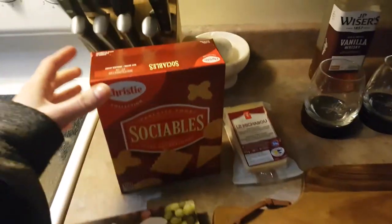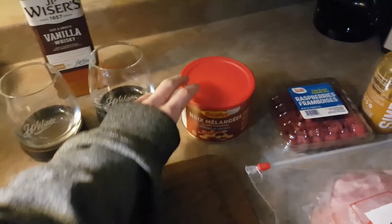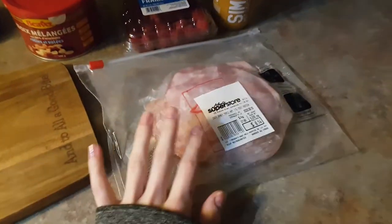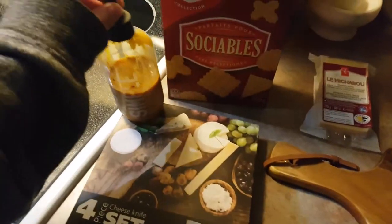Now that I'm all done putting up all the decorations, I'm getting a little bit hungry and I want to make something a little special, a little festive, but I don't want to work too hard on it, so I think we should make a charcuterie board. Charcuterie? Charcuterie. The thing with the meat and the cheese and the nuts and the... So this is what we got: some crackers, Lumi Chabot, some Weisers, some mixed nuts, some raspberries — I like a little bit of fruit on my boards — some honey ham, and some spicy mustard. So I'm just gonna throw this all together real quick.